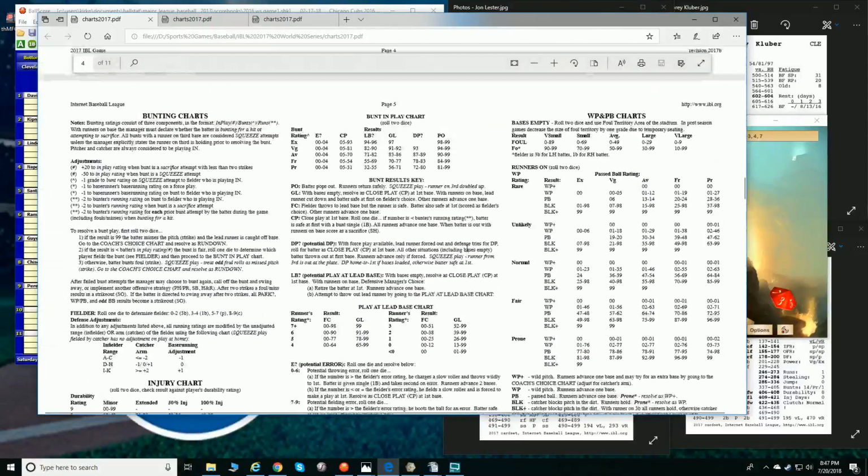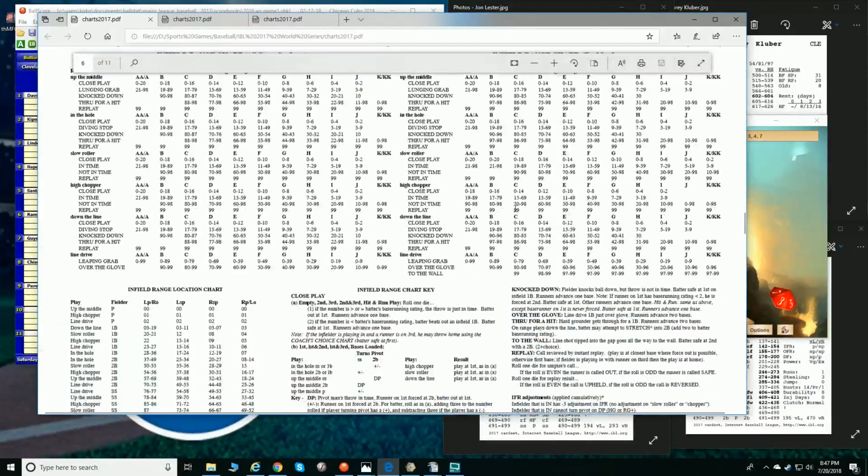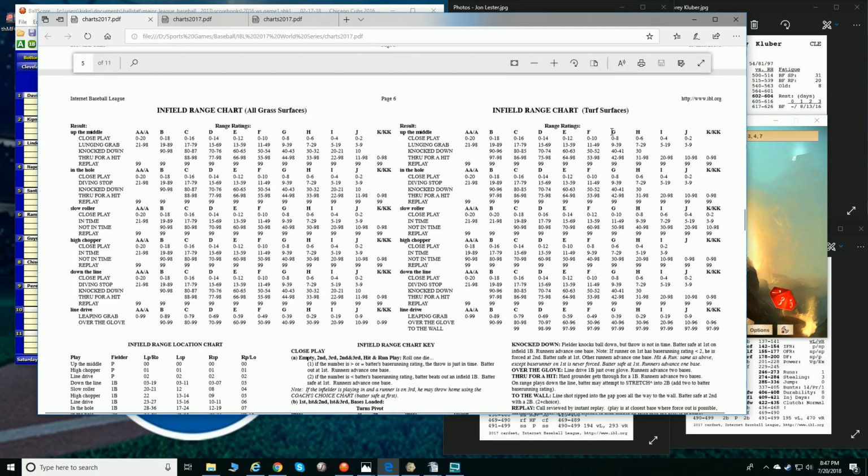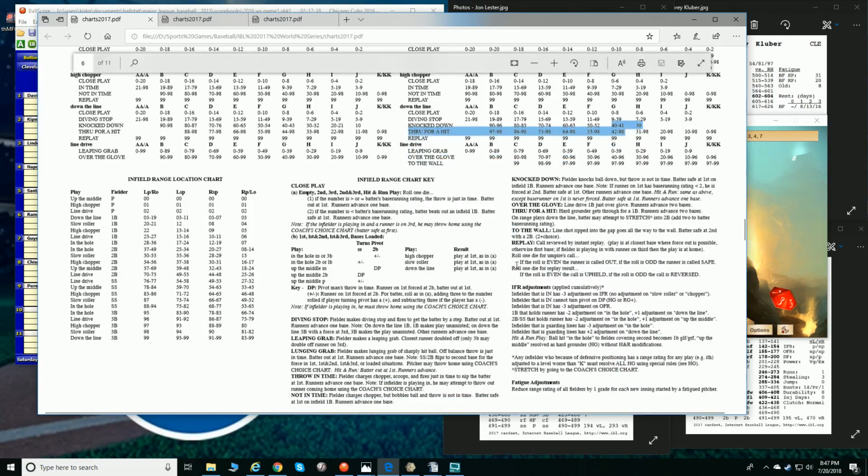Let me look that back up real quick, see if it says it was a G result down the line. 40, through for a hit. Let's see what it says here. Through for a hit. Hard grounder gets through the first baseman. Runners advance 2 bases.